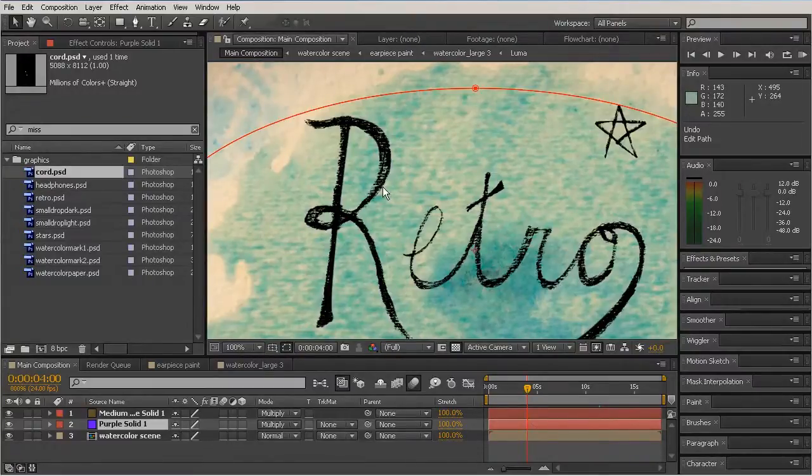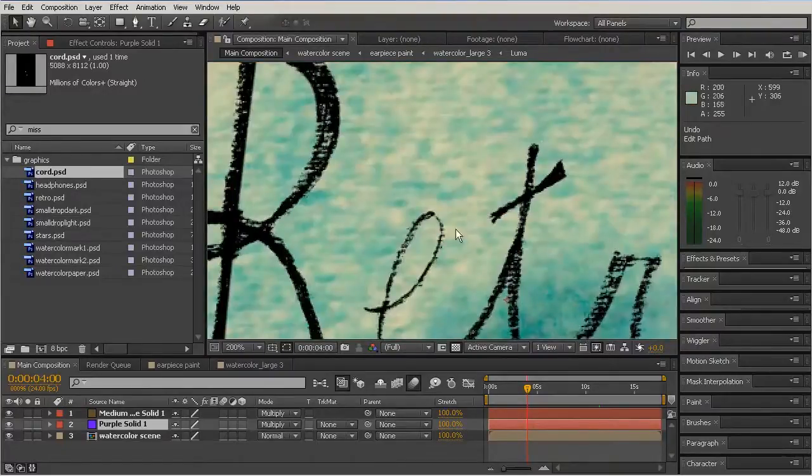So let's say I have the selection tool selected right now and I want to zoom in. Instead of coming up here and grabbing the zoom tool, I can simply use the wheel on my mouse. So I'm just going to click that forward once and that will zoom me in a little bit further.